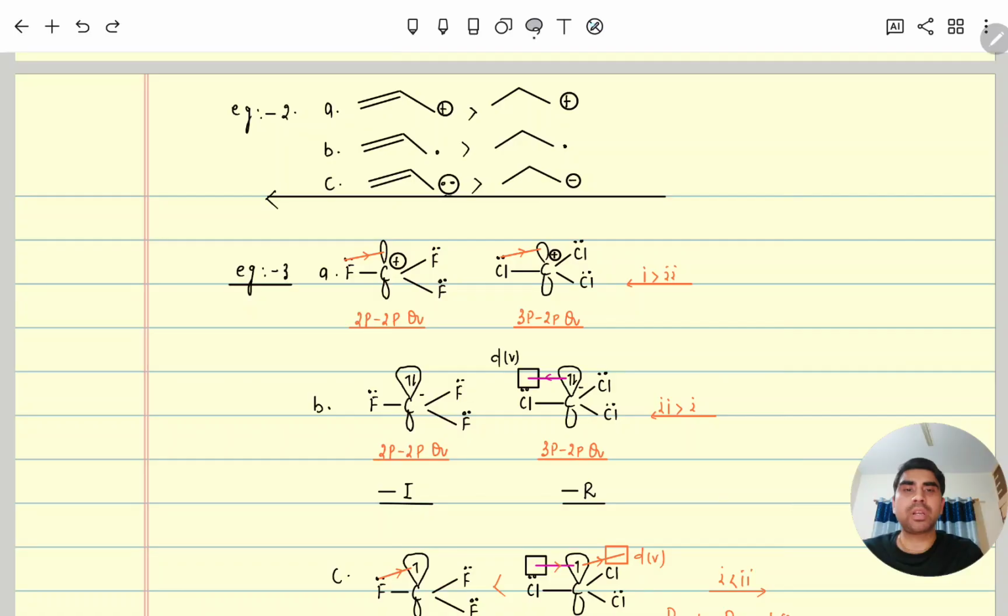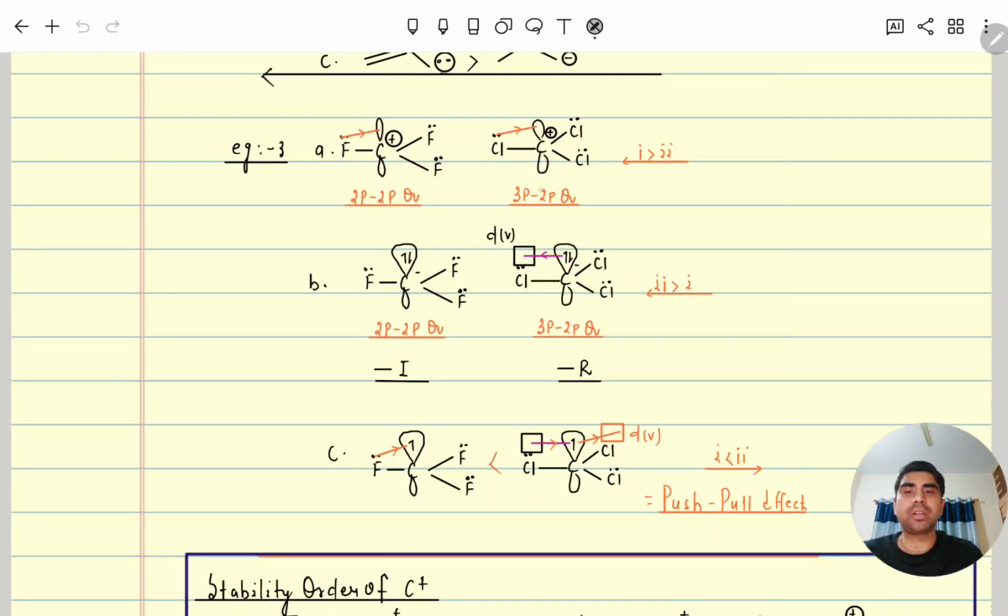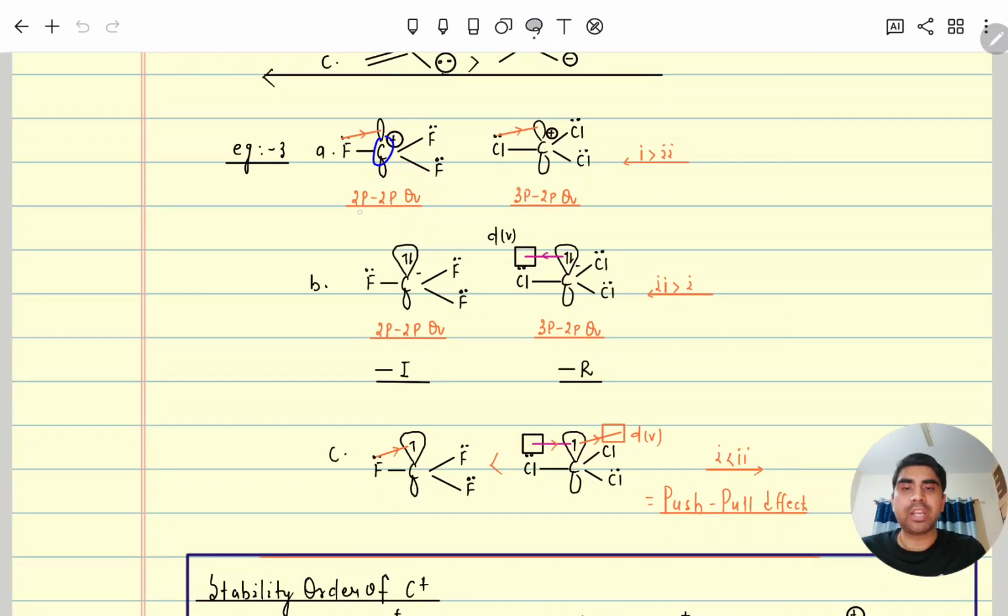Next, moving further, here you can see a carbocation, and here fluorine is there. So the electron density of one fluorine, a delocalized lone pair, moves from high to low. Similarly, this one also does back bonding, moving high to low. This one also moves high to low. So this is 2p overlapping, whereas chlorine back bonding is 3p. So overall 2p is prominent, so that is more stable.